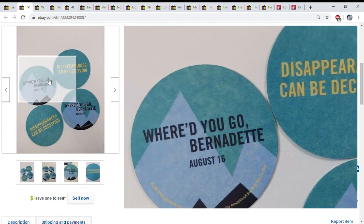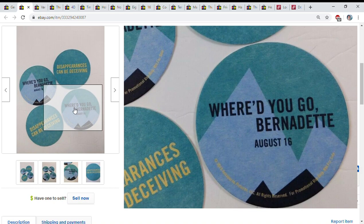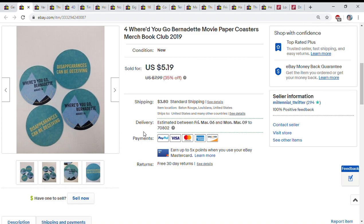Next thing is kind of a weird sale. It's like these paper coasters from the movie Where'd You Go, Bernadette? And I stole these from a theater. I was going to see a movie, not this movie, but I was at the bar and I found these on a table and they had a bunch of them. I just took 4 because I like doing weird experiments like this. I mean, it was free to me. They were to take. I wasn't actually stealing them. They were just on a table. They're like promotional items. But it didn't sell when the movie came out. I think the movie came out in November, I want to say. Didn't sell in December. Finally sold when they went on sale for $5.19 in January. So, I don't know. Not great, but just fun.